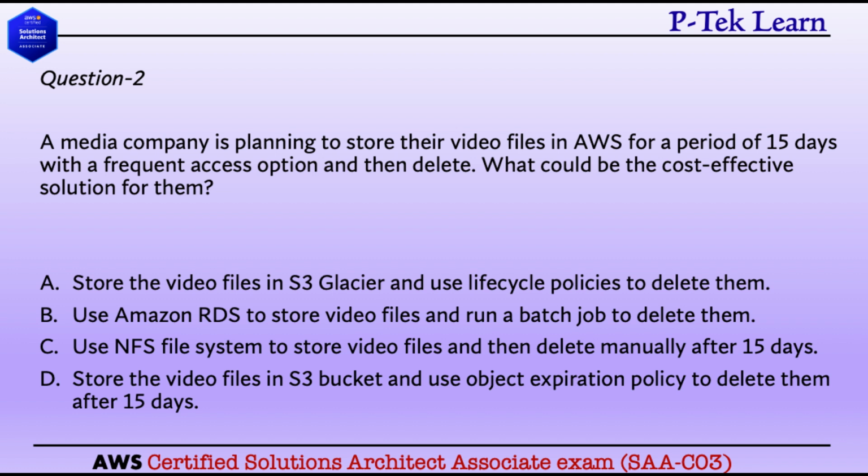Option C. Use NFS file system to store video files and then delete manually after 15 days. No. Deleting the files manually is an expensive task. It's an overhead. So the final option D is the correct answer here. Store the video files in an S3 bucket and use an object expiration policy to delete them after 15 days. Perfect. So this is how we can delete the objects after 15 days automatically by setting an object expiration policy. So D is the right answer.